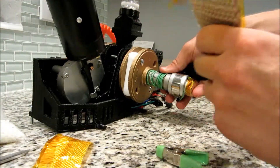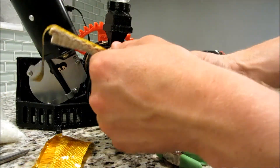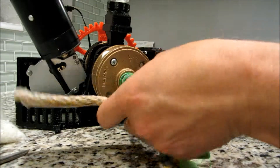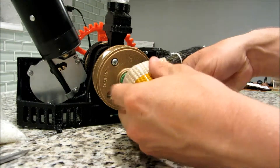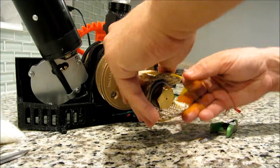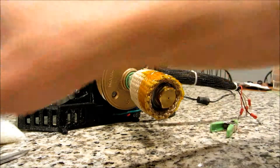What you want to aim for when you do this is where the screw is on the clamp over here — go ahead and line this up right on that edge over there. You basically want to wrap this under so that it goes nice and snug right around that nozzle. Make sure you pull it tight and tape just like that.